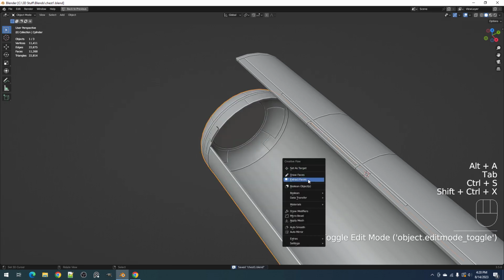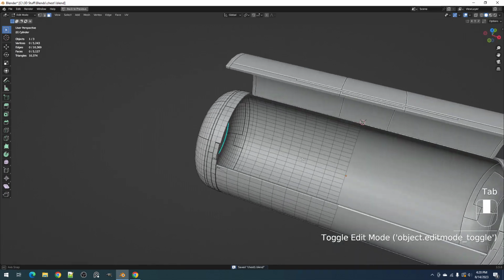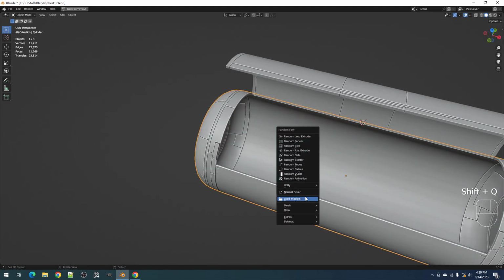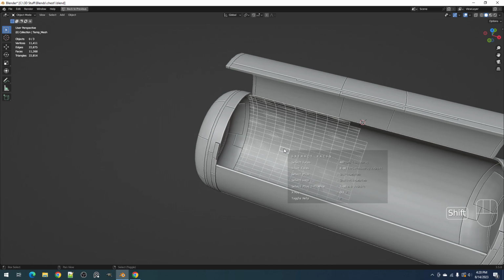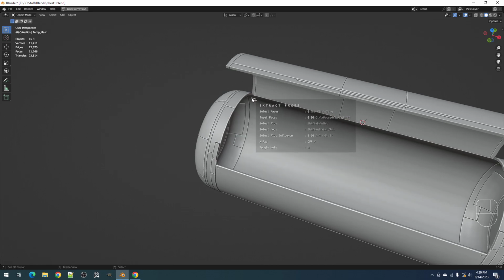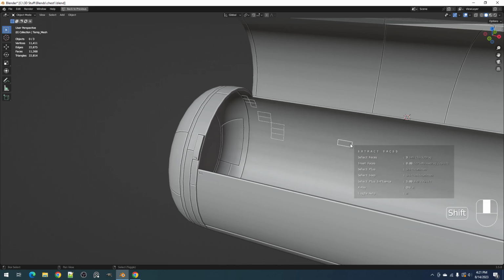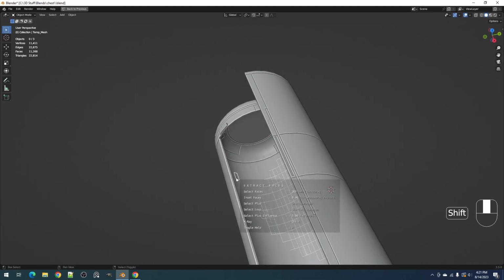I'm going to extract these faces using the extract in Random Flow. Mesh, extract. Okay, there we go.